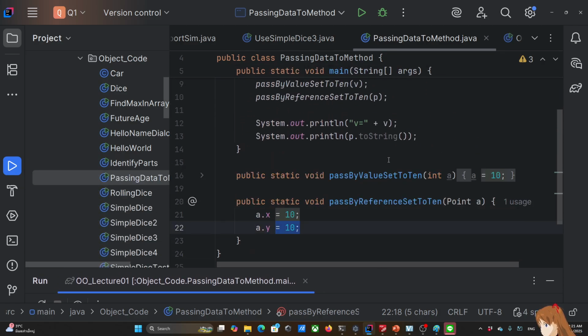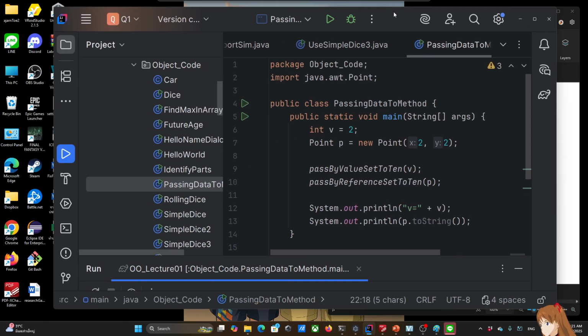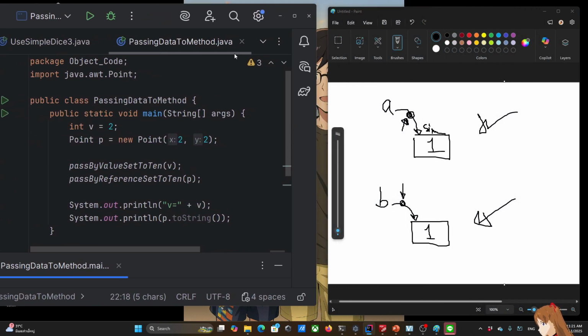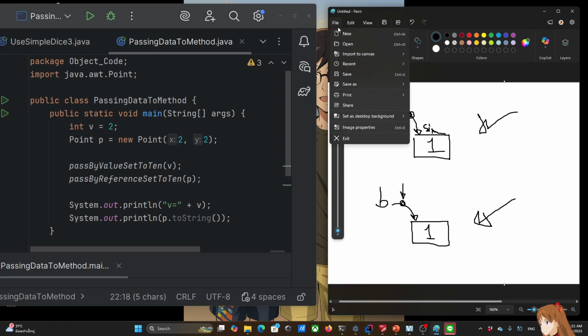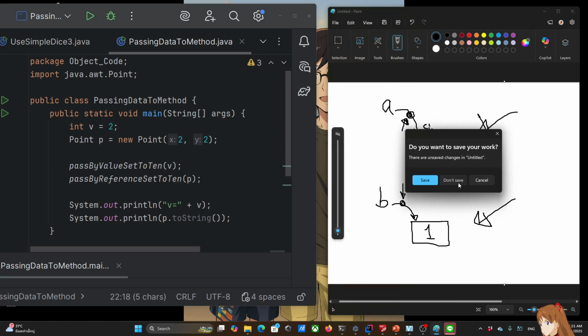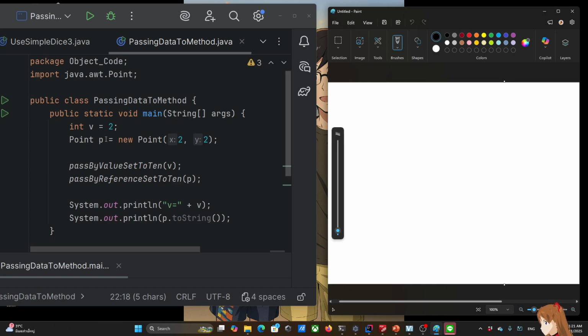Let me show you. So let's see what happened here. So v equals 2. We have variable v that stores integer 2.